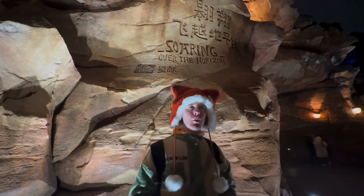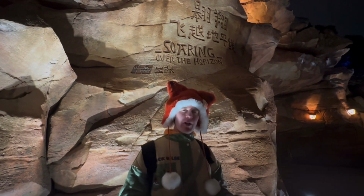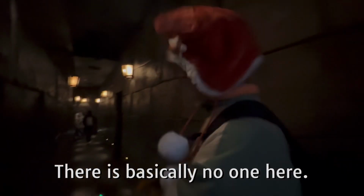So the waiting time here will be about maybe 10 to 15 minutes. But maybe it'll be sooner, depending on, I don't know, anything really. So then, let's head inside. All right, so now we're just making our way to the area now. There's some lovely pots there now. This is beautiful. As you can see, there's basically nobody here, except for those couple of people down there. So the line's very short, which is fantastic. So we can just go.